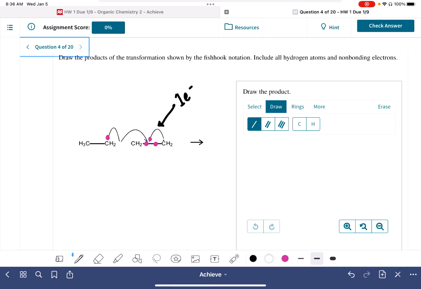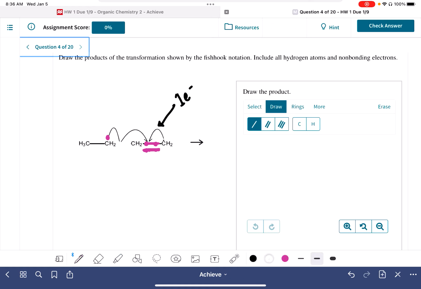Now, what do we have going on with this curved arrow? It looks like that curved arrow is starting at this electron. I need to move this out of the way so we can see the arrow. So this third curved arrow is starting at this electron, and where is it going? That electron is being moved into this bond right here. So that means we're going to be making a double bond in this spot.